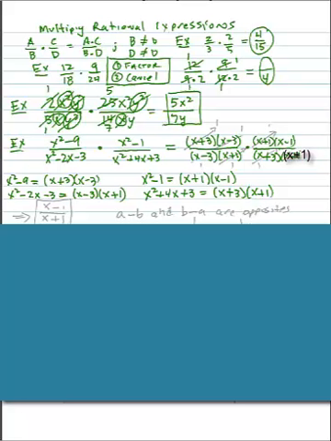And now that we have it factored, the second step is to cancel out common factors. It has to come from the numerator of one fraction and the denominator of another fraction, or the same fraction. The x minus 3 and the x minus 3 can cancel out. This x plus 3 can cancel with the x plus 3 down in the second denominator. And likewise, the x plus 1 can cancel out as well, leaving an answer in lowest terms of x minus 1 on top and x plus 1 on the bottom.